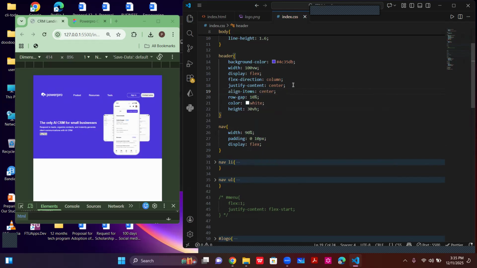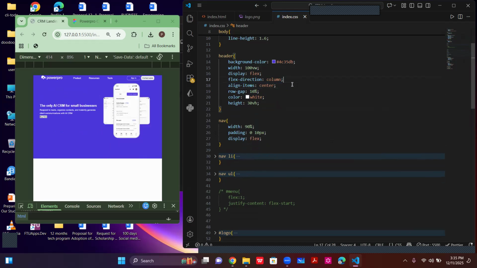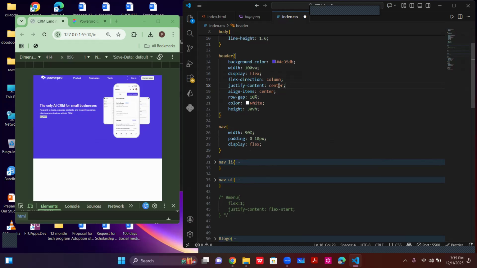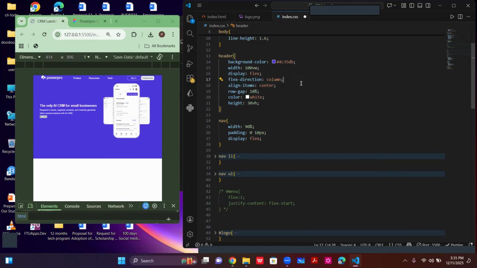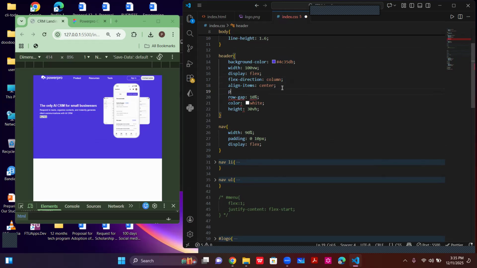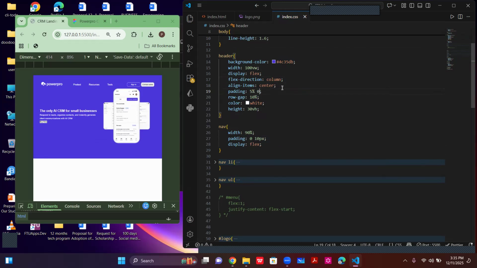Justify content to be center will be fine too. So let's see if I take this out. Okay, so this is where it is, justify content to be center. I will say justify content to be start, flex start, or I can just remove it altogether. There is no need, we don't need it here. It's not needed here. But then I can go back to the padding, this padding that I always remove. I can go back to the padding and say 5% of it, and then the other one is zero.